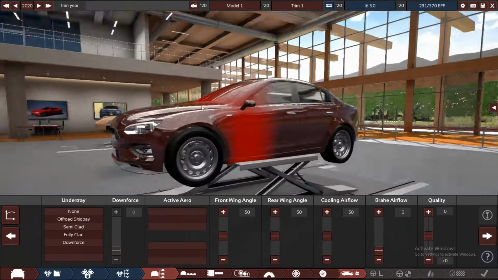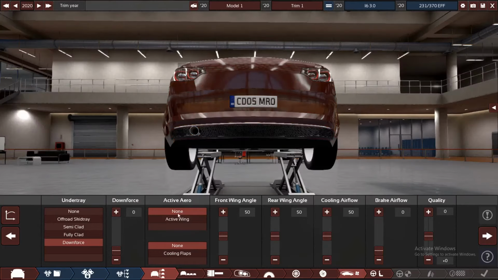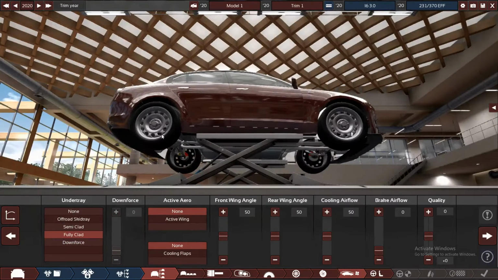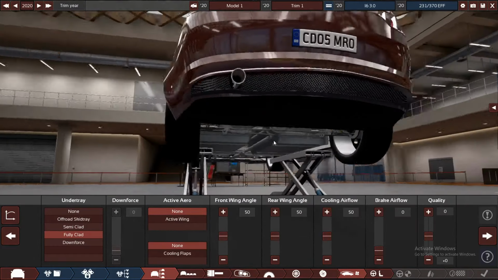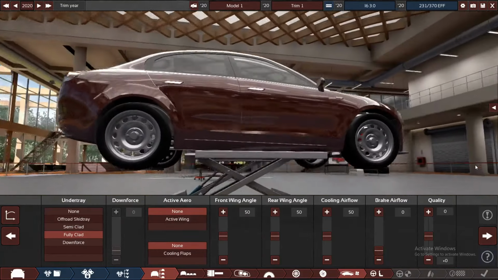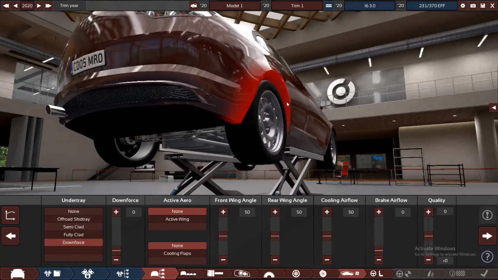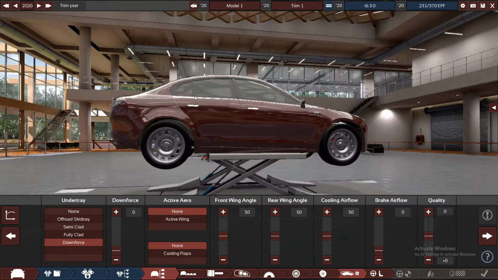Under tray. Okay, so now we can have downforce. Now I think this is not really realistic. This car in real life would probably have full cladding. It's not seen here, but full cladding means that the underside of the car is fully sealed with a plastic sheet, which really helps with aerodynamics. But I will go with downforce so I can actually generate some downforce even though I don't have the wing at the back.